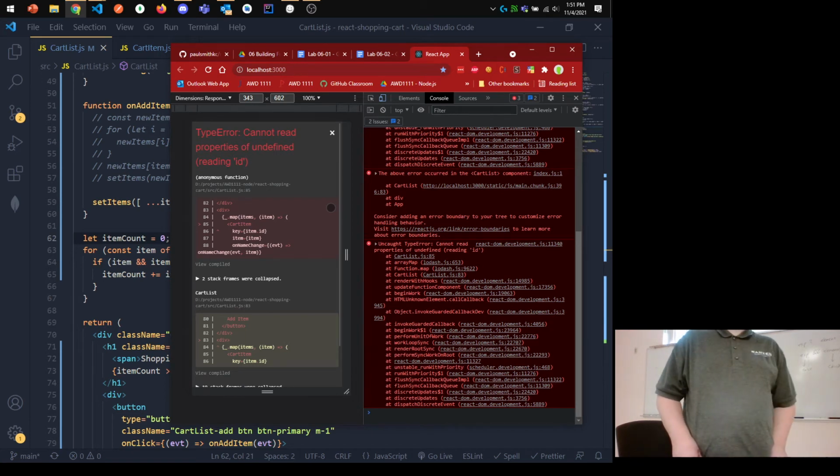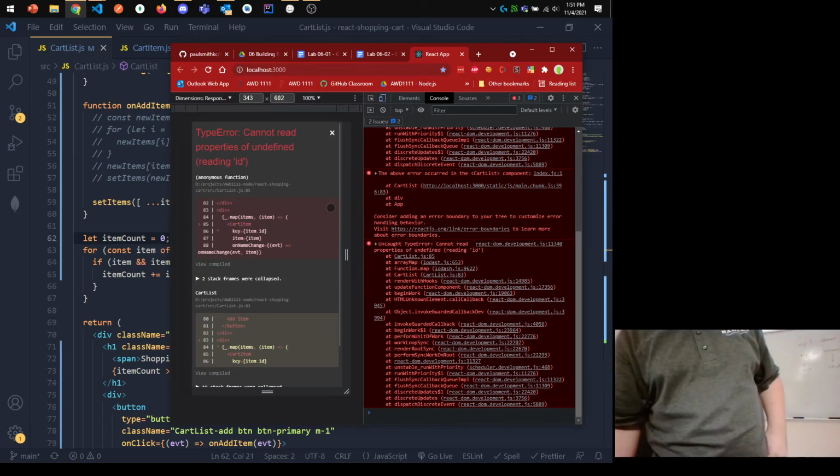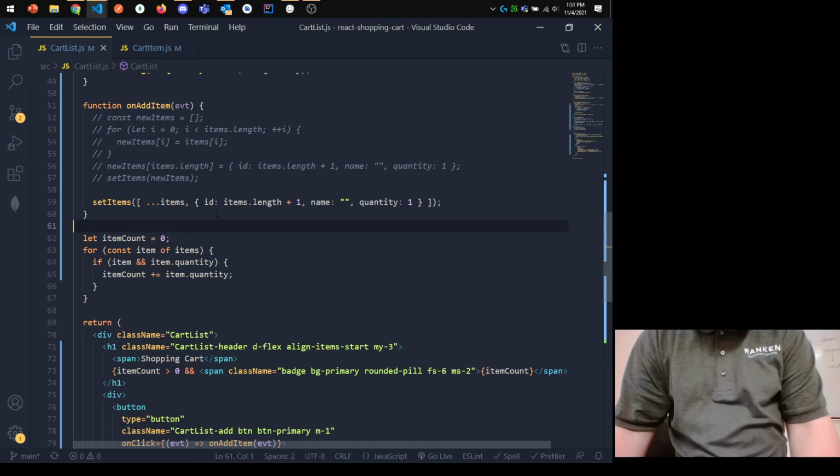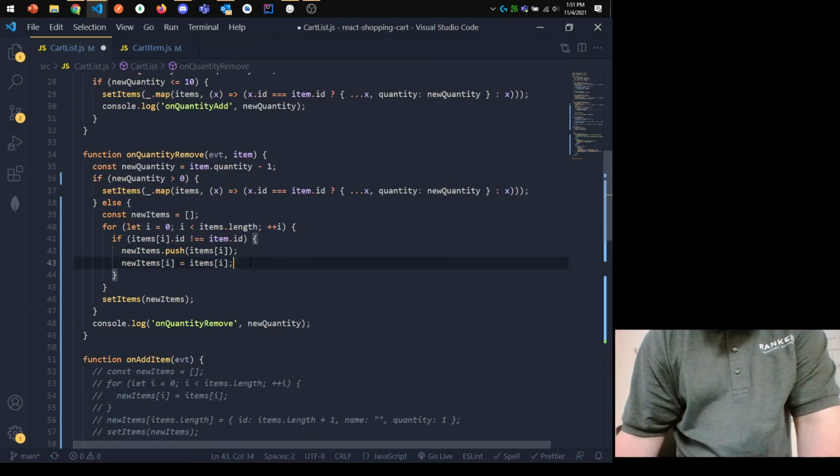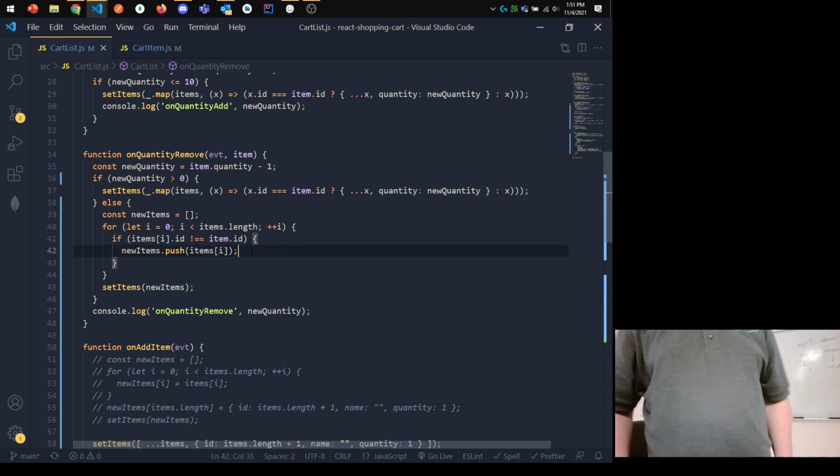But even that doesn't necessarily fix it, because now we still have no ID. So holes in your array, you can see, are a really big problem. If you put a hole in your array, React's not going to be happy with it. So I want to be very careful about that, and using push is kind of the easy way to solve that problem.